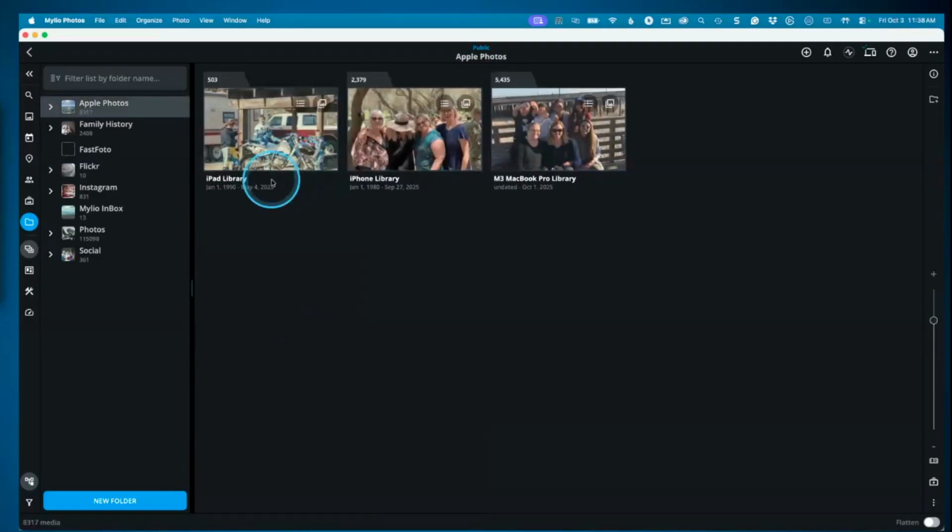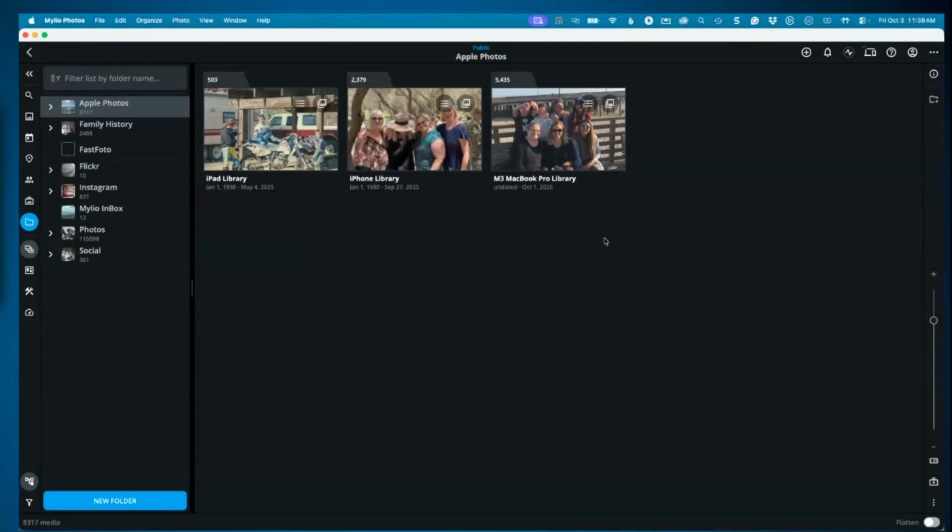Inside of that, I have subfolders for every single iOS device that I've added, or macOS. So I can add Apple Photos on my computer, I've added it on my phone, and I've added it on my iPad. You can do one or many here. And you can have different phones and iPads from different people. So if it's you and your spouse and you're on a family plan, maybe your kids, you might see a subfolder here for everybody's device.